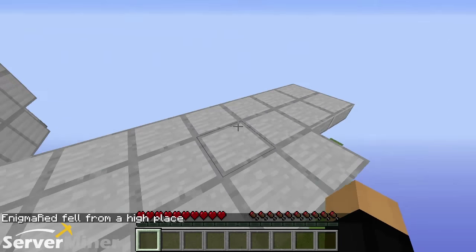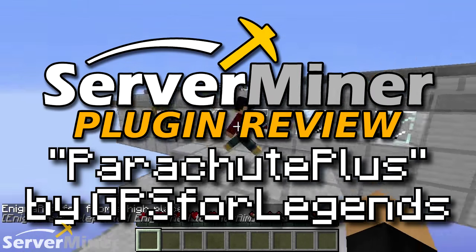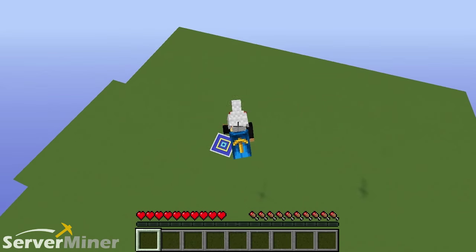Today's plugin is known as the ParachutePlus plugin by a user named GPSforLEGENDS. Basically, as you can probably tell by the name, this plugin gives you parachutes.